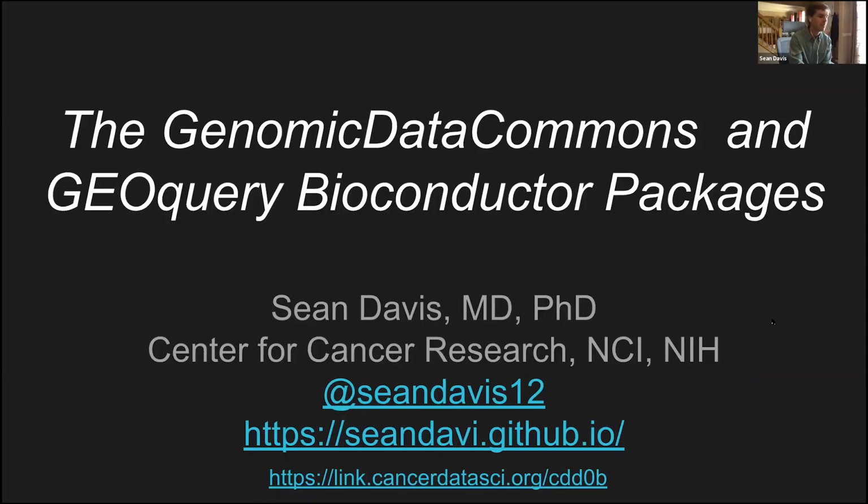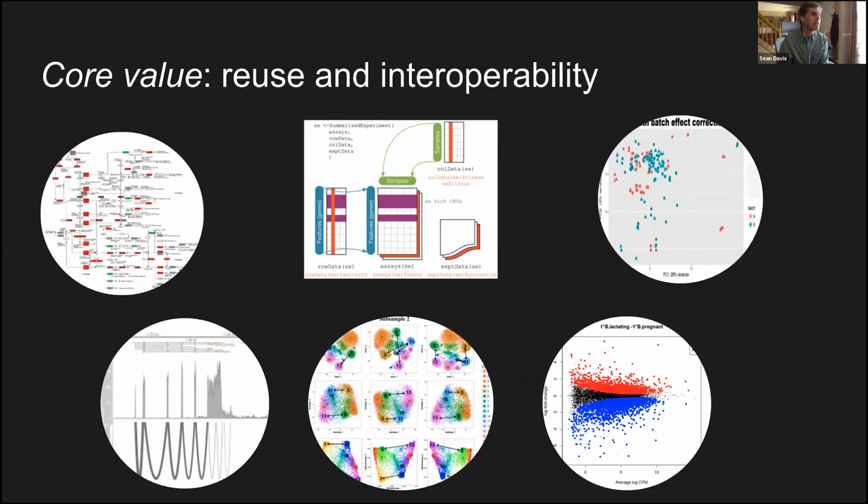Sure. The first workshop, so I'm going to give a couple of background slides. So one of the things that Bioconductor is built on, and I think has made it very successful as a project over time, is this core value of reuse and interoperability. So in the center of this slide, we see the SummarizedExperiment. And for those of you who are familiar with SummarizedExperiments, you'll know what I'm talking about. If you're not, then you'll learn it a little bit over the week.